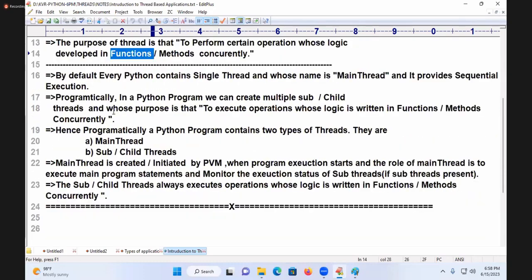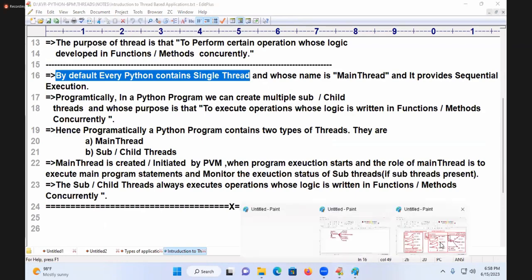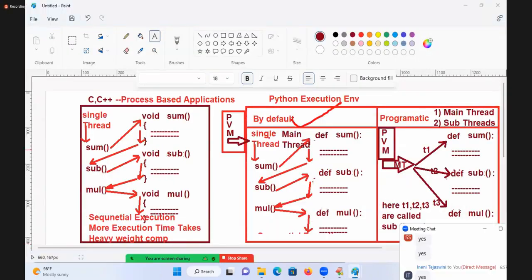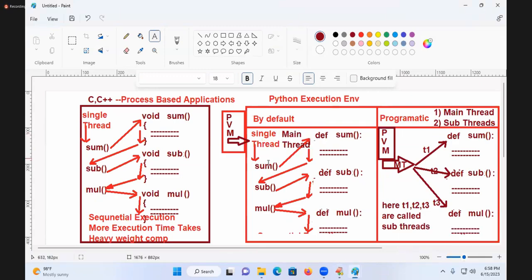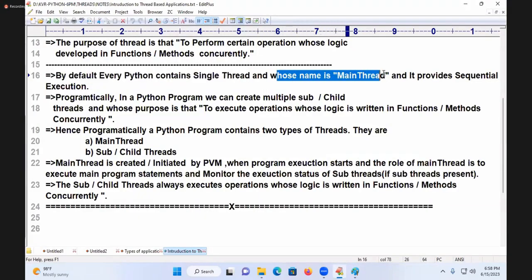Good. Careful. By default, every Python program contains a single thread. Diagram also said, no? See the diagram? Python execution environment, default environment, single thread. What is its name? Main thread. Read out. And it provides a sequential execution.